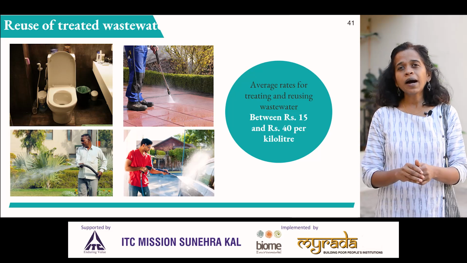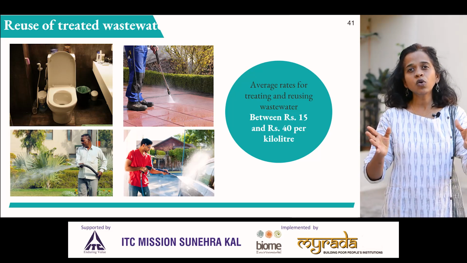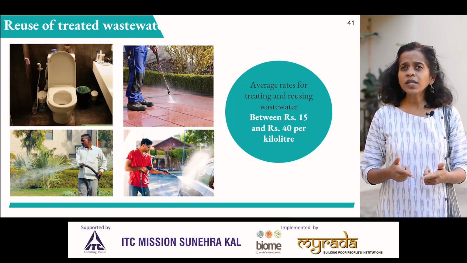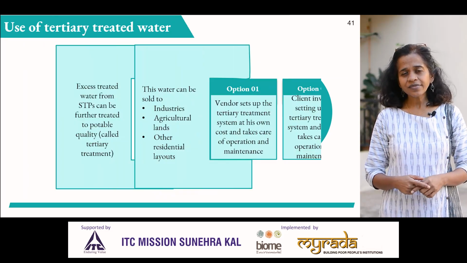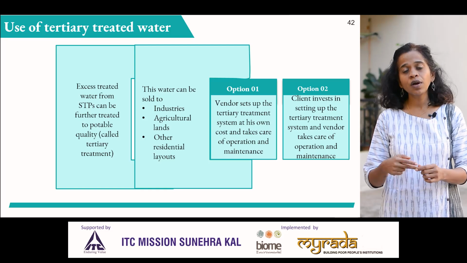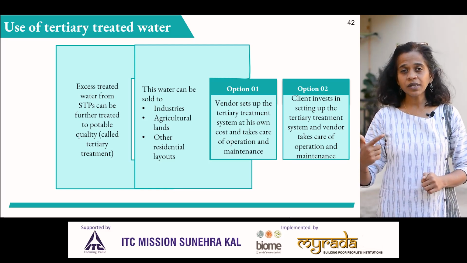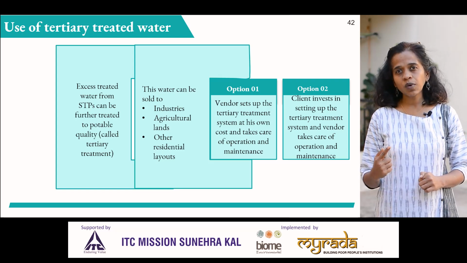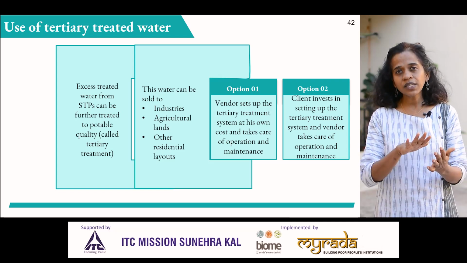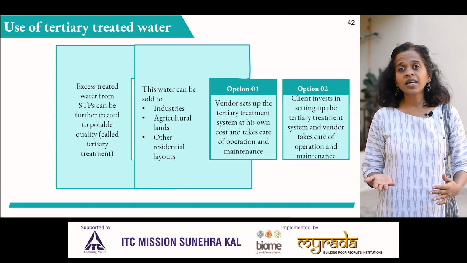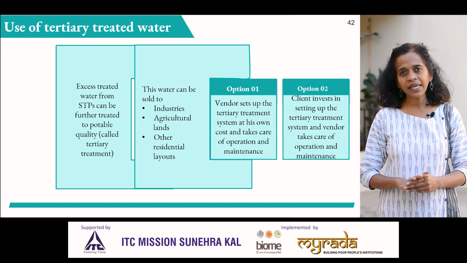However, in apartments what we see is that there isn't a whole lot of area that is available for landscaping. So in which case, what do we do? There are a few cases in Bangalore when people further treat this water, tertiary treatment, where they bring it to potable water quality standards, mix it with another source of fresh water and use it for all domestic purposes. That is also something that can be carried out.